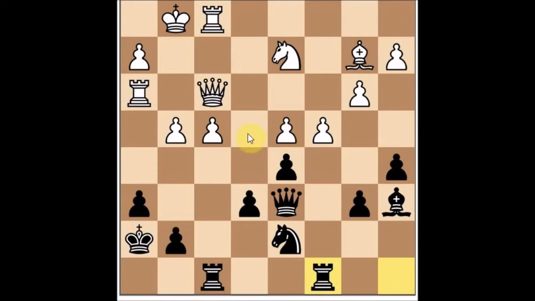And so, instead of defending this guy, of course, I'm threatening to take back, and then play bishop takes pawn, and then after knight takes, I can take with the rook. So I am threatening to win a pawn. He didn't care. He plays g5. He went immediately after my king.